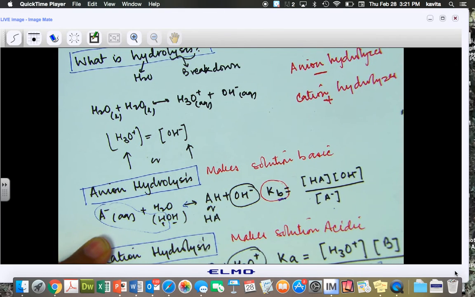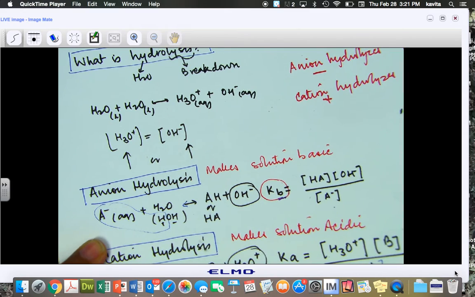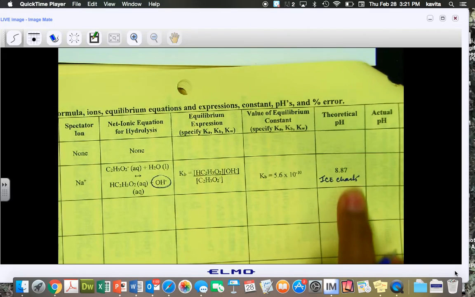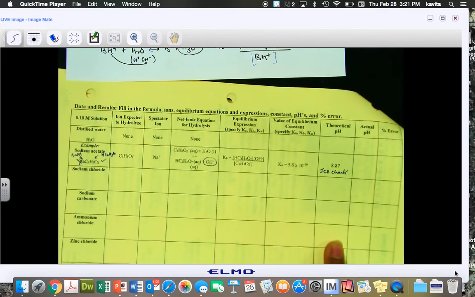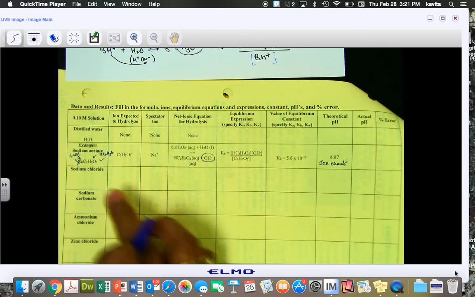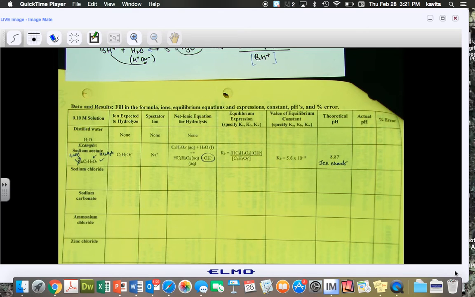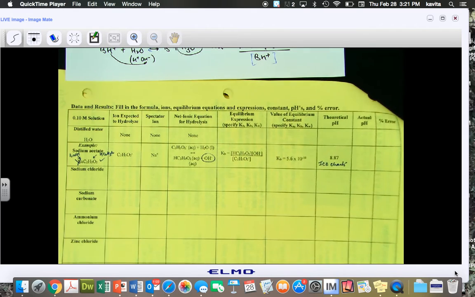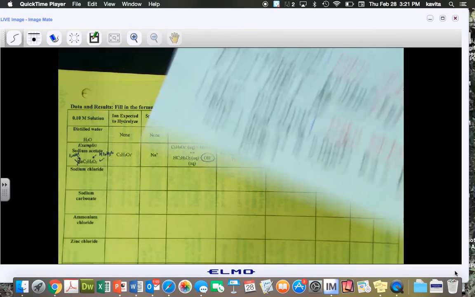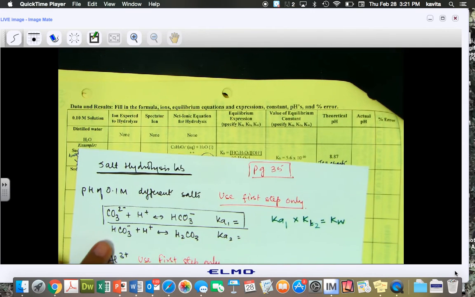I need to see work for at least one full complete line, including how you calculated theoretical pH. If you do not show work even for one row, you will be marked down. So you must show work for one row, and then you can just calculate. You don't need to do repeated work for each one for the theoretical pH part. Now from there, guys, one other thing I wanted to tell you.